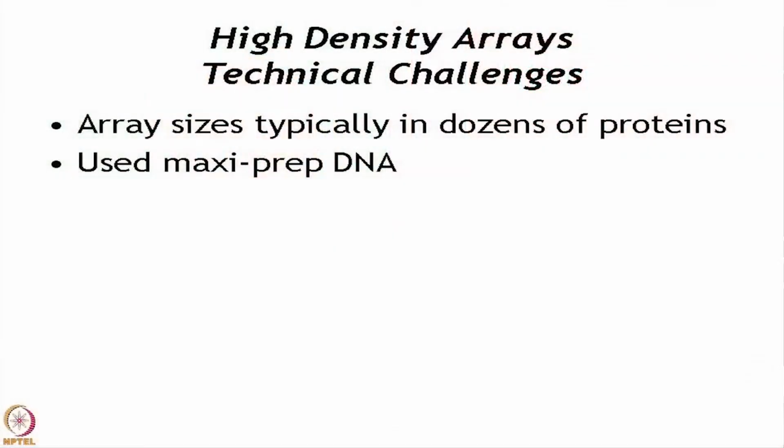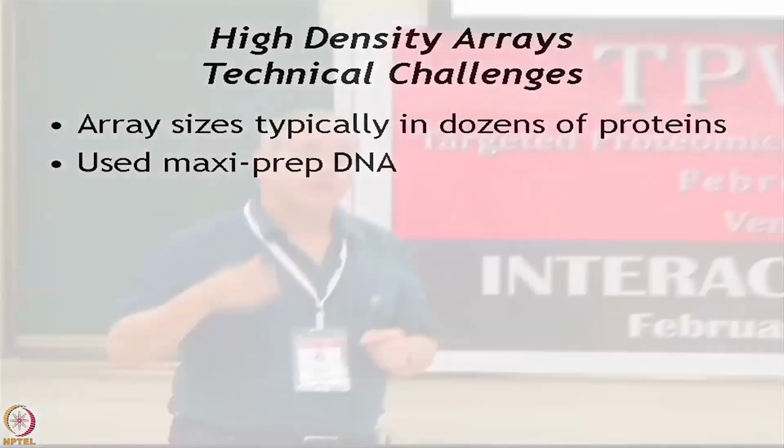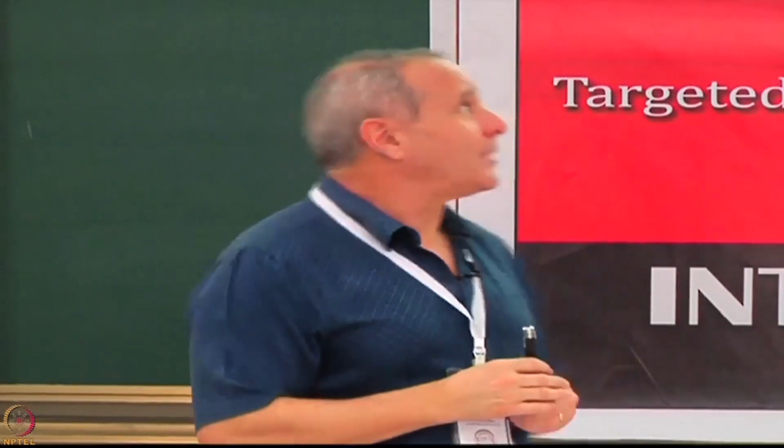We were working in the dozens range. In those days, we were using MaxiPrep DNA. If you're going to do thousands of proteins, and you remember that what we need to make is DNA, not protein, that's advantageous because it's easier to make DNA than protein, easier to purify it, and much easier to quantify how much you've made. But still, as easy as it is to make DNA, if you want to do an array of 10,000 proteins, then you have to prepare 10,000 DNAs. You can't do that by MaxiPrep. You have to be working at small scale that's reproducible and reliable.